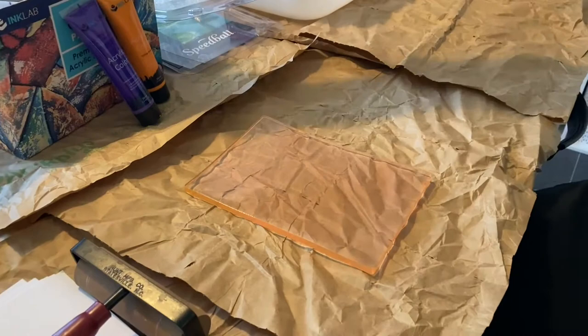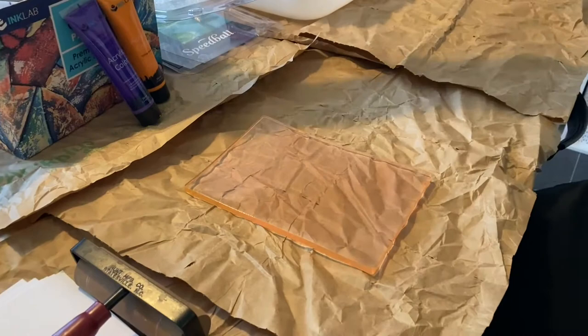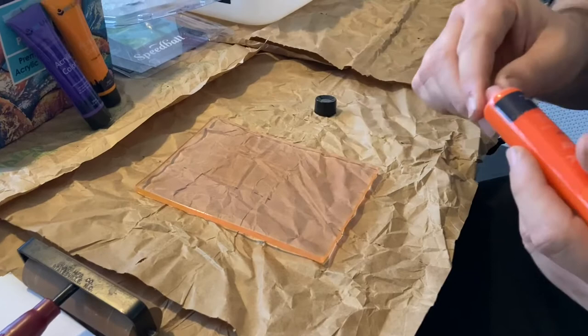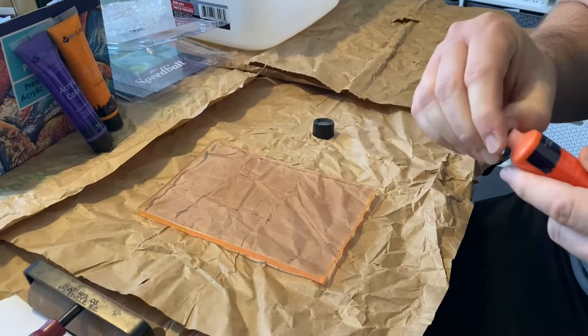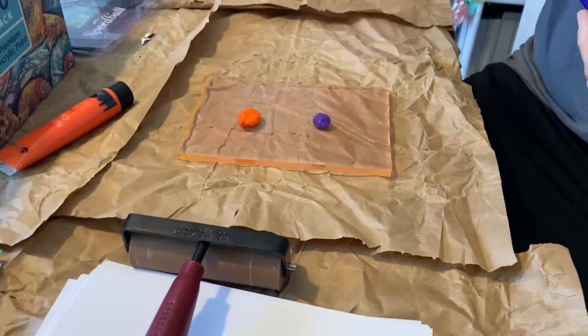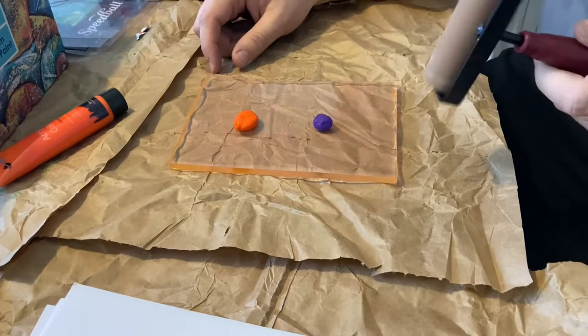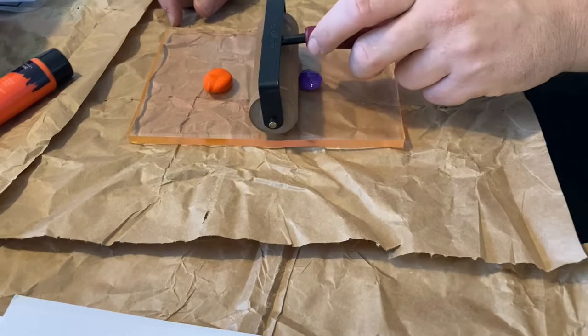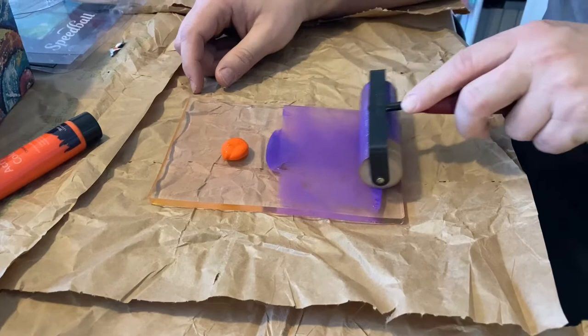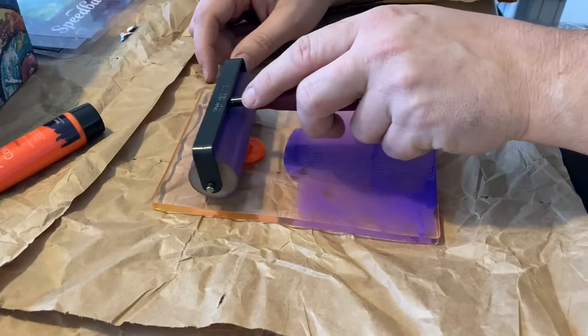Jared just picked two colors — he picked sun's colors. Go ahead and just put a couple spots of paint onto the jelly plate, just squeeze out a little bit. Now you're going to take one of the brayers — let's use this one for the paint. You can roll these either way you want, but probably don't roll them into each other yet. Start with one color and just kind of roll it around all over the plate. Then when you're ready you can roll the orange, and you can kind of roll them together or try to keep them separate — it's totally up to you.